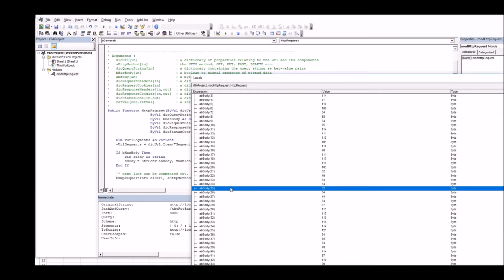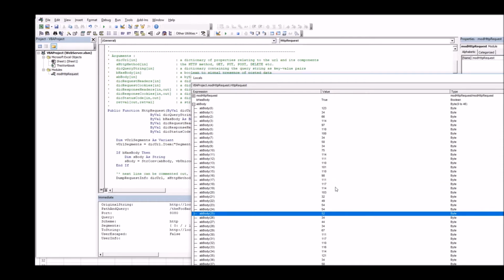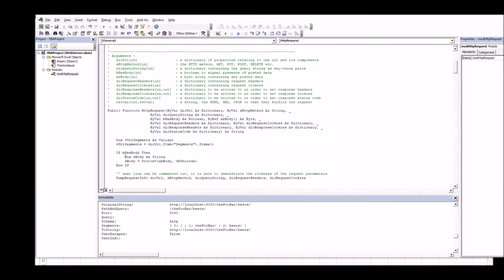It comes in as a byte array, where there's 8 bits for a byte. So it's not Unicode at this point. That's kind of why we have to, up here, I have some code here. So you say, do we have a body? Yes, we do in this case.